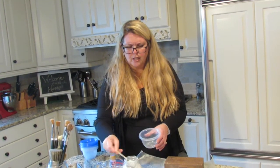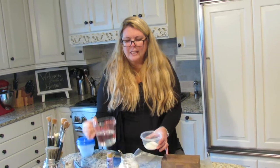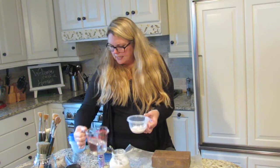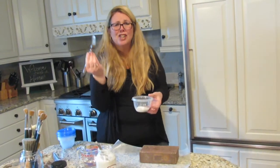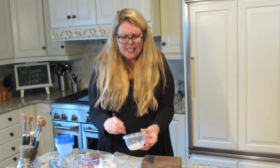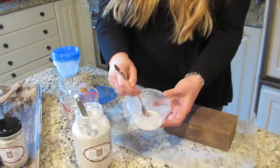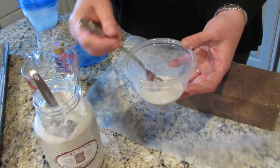We're going to measure out our two tablespoons, mix that in, then add enough warm water to make a nice creamy paste. It's better to start with just a little bit of water. You can even use a kitchen fork because the active ingredients are all natural — no toxic fumes to worry about. You can see it forms a nice creamy paste. If you want it thinner, add more water; if thicker, add a little more chalky powder.